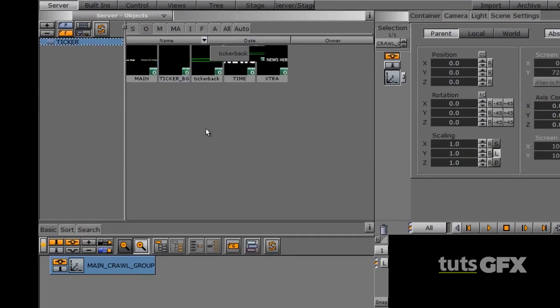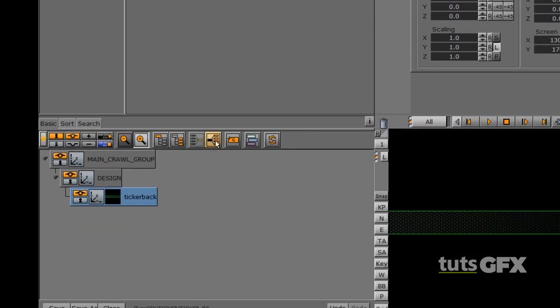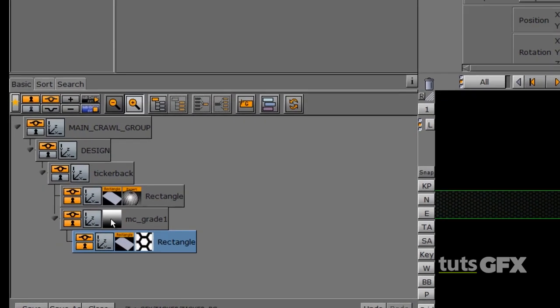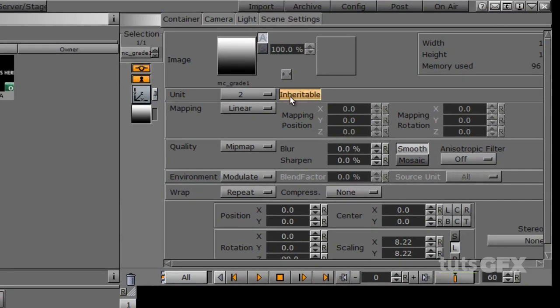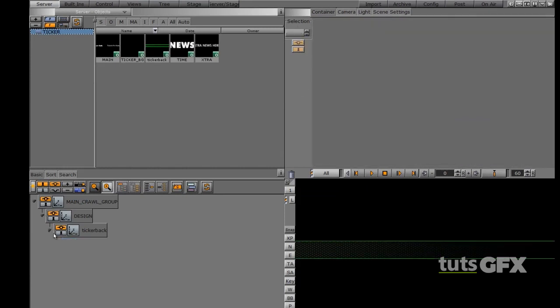I have a pre-made object that I'm just going to slide down as a subcontainer of this group. And if I want to organize this a little bit more, I can call this group design. You can see my background is nothing too complicated. It's an object, so I'm just going to split it. Really it's just a rectangle with a little image on it. This rectangle slash image is buried in a subcontainer, and this subcontainer has the inheritable, so that's where it's getting this little gradient. I also have a little green outline just to give it a bit of an outline as well. So that's my background, and I'm just going to leave it there as is for now.